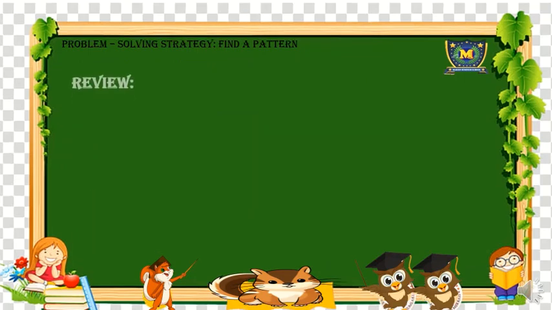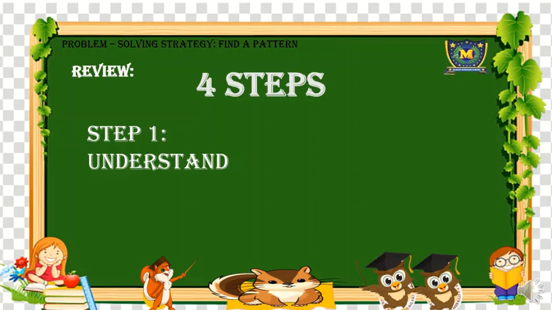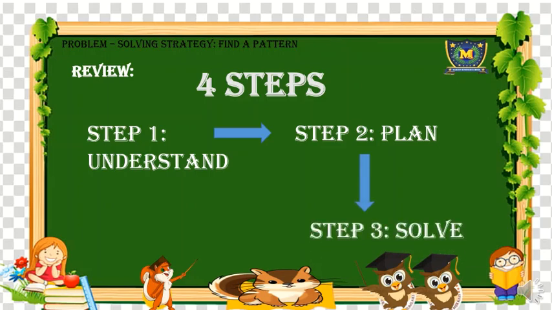Now let's have a review. So again, in solving a problem, we have to follow the 4 steps. Step 1, understand. Let's understand the problem. Get the necessary details about what the problem is in the statement. Then when we already understand, let's proceed to step 2, which is plan. So we plan how to solve the problem. Then if we already have a plan, we have to work on our plan. So that is step 3, solve. We solve it, we work on our plan. And then when we already solve the problem, let's check if our answer is correct. So that's how it goes.